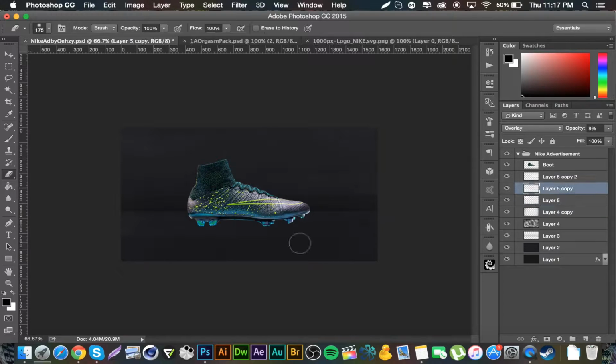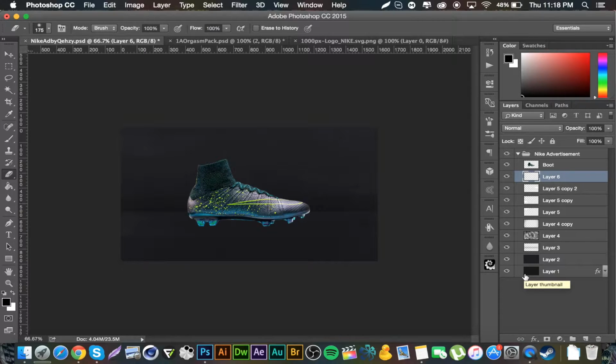And I'm going to do the same thing down here, but at a different angle. And actually, I don't know if I had the right one selected there. Yeah, I did. Yeah, it's erased. And then, of course, we want to do it to the last one. Something like that.